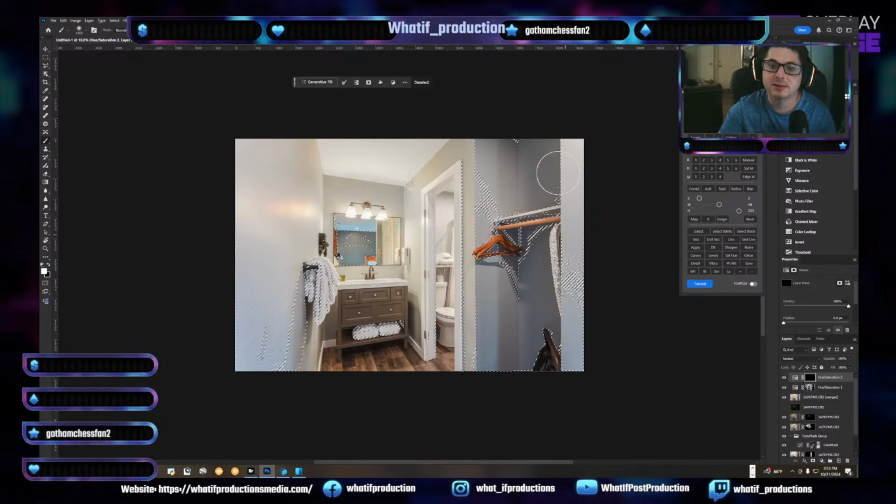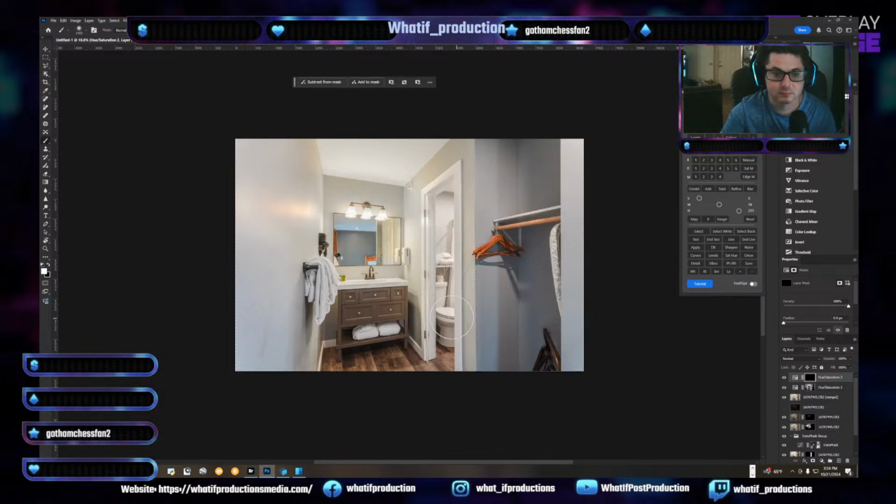Nothing too crazy. Still want it to have a little blue tone, just not a ton. And we just paint more where it needs more. We select this color here.